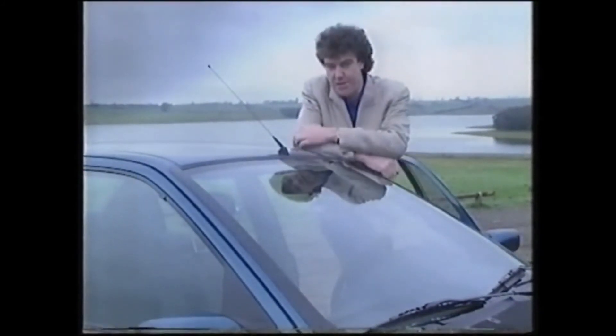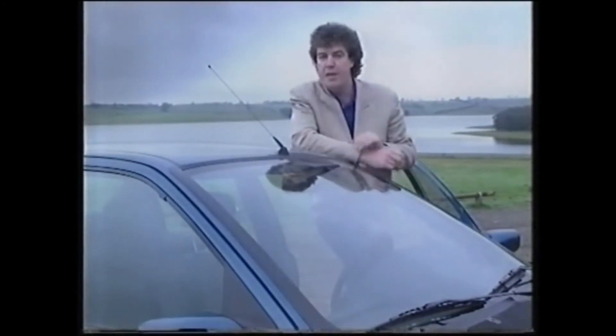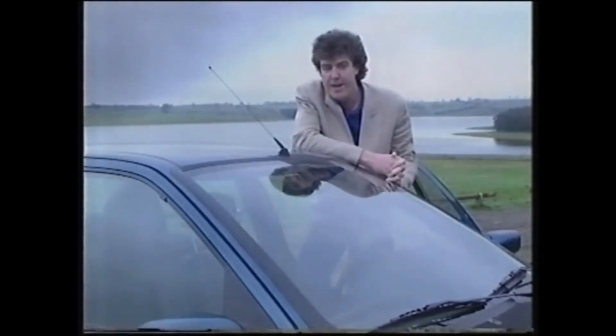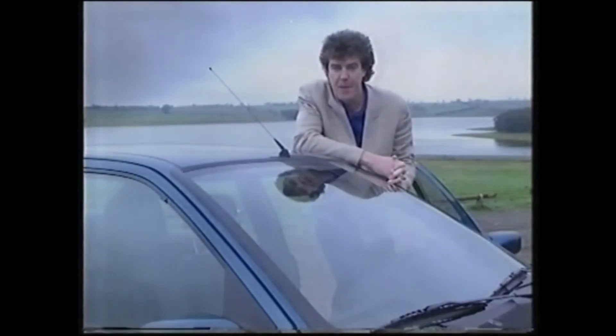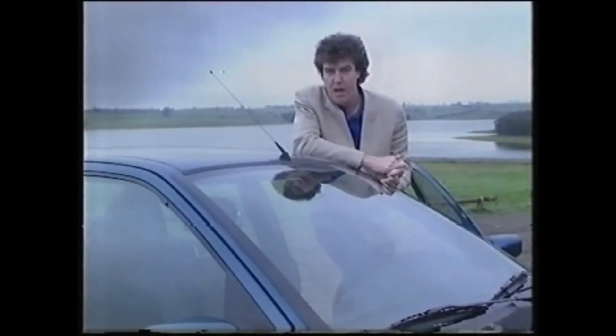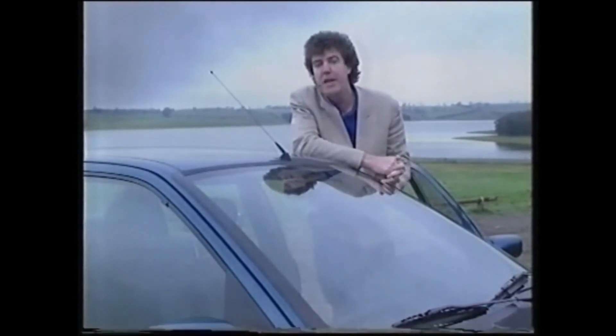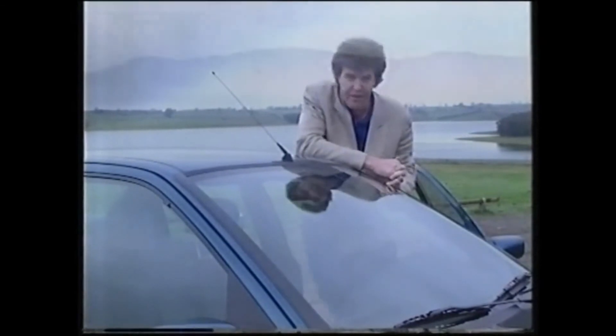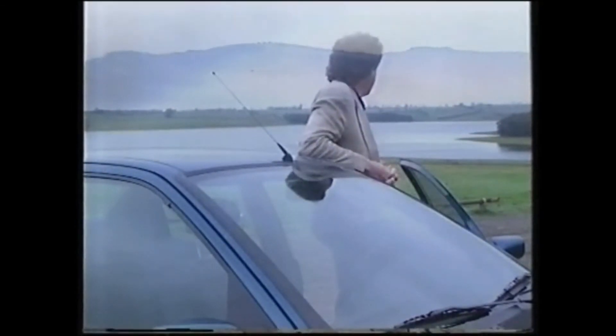Providing, of course, the prices are right. They haven't been announced yet, but assuming it costs about the same as the Sierra, which seems likely, then there shouldn't be too many hassles on that front. Anyway, that is quite enough about Fords for now. We're off somewhere that makes even Britain's green and pleasant bits look positively dog-eared.